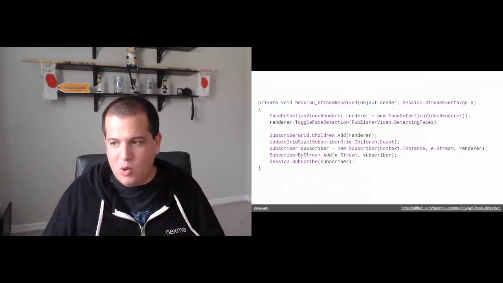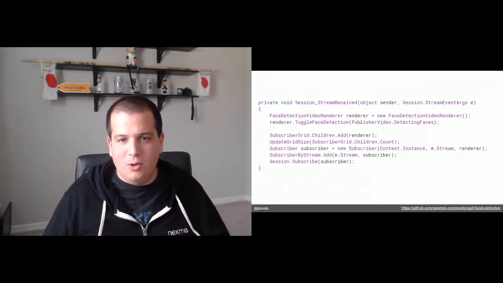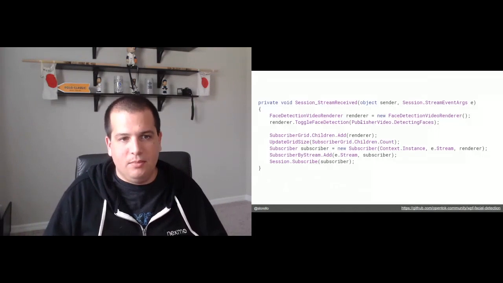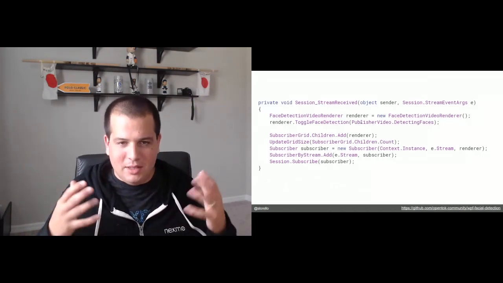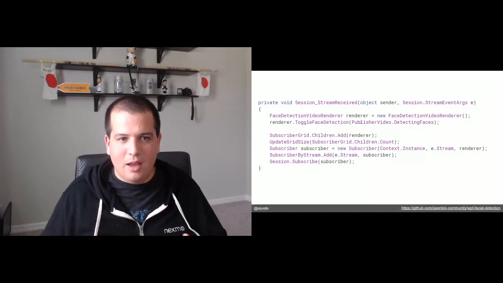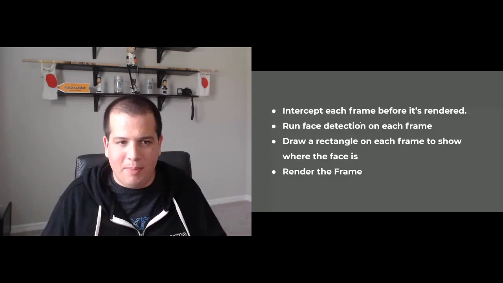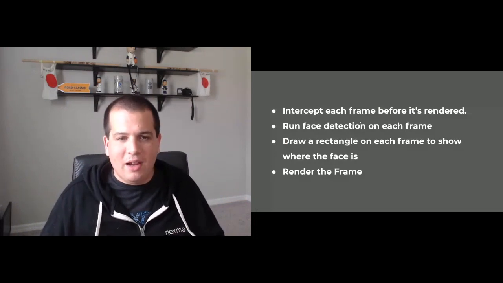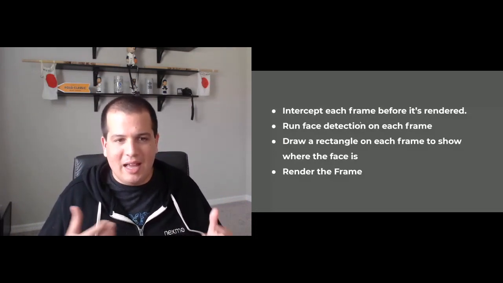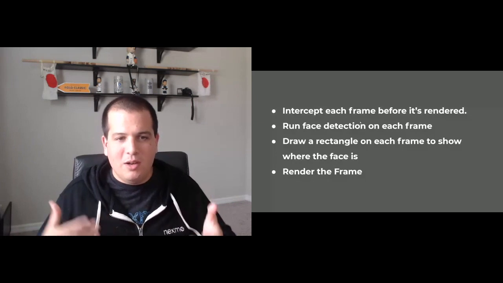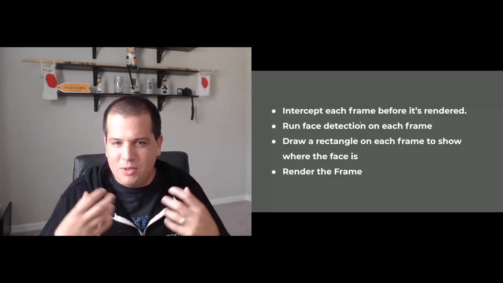We're going to build a new subscriber, and then we're going to subscribe to the incoming video stream. So now that we have that layout and the session initialization up and running, we need to manage the actual real-time face detection and displaying of our boxes. By having our face detection video renderer implement the IVideoRenderer, we are going to be getting each frame that comes through a renderer.